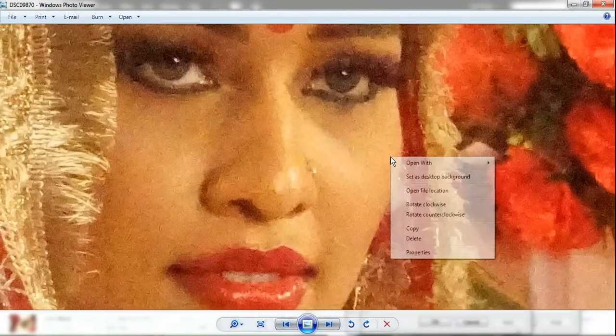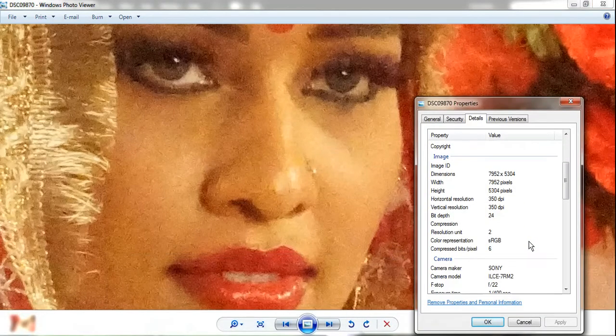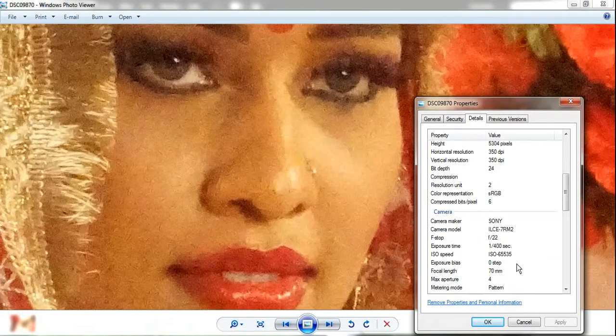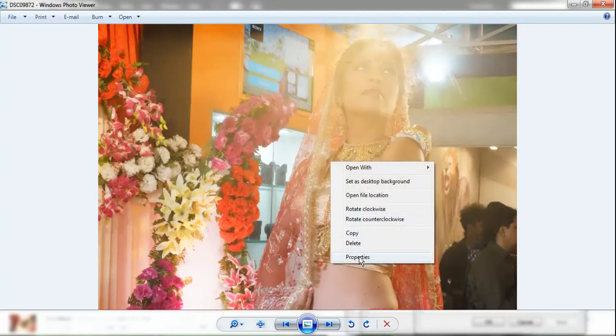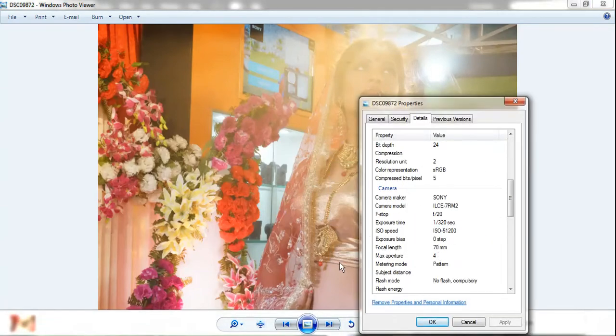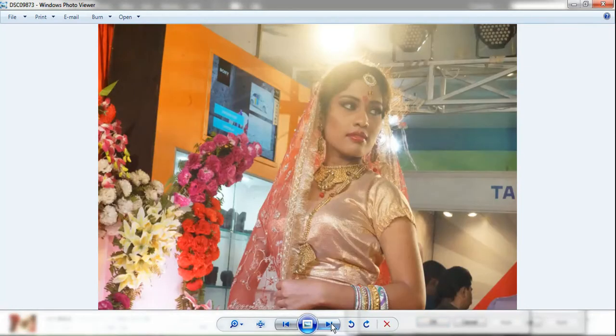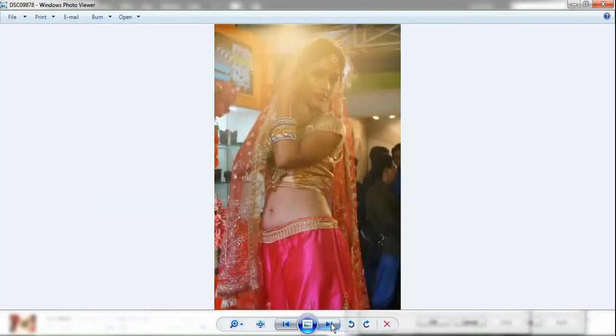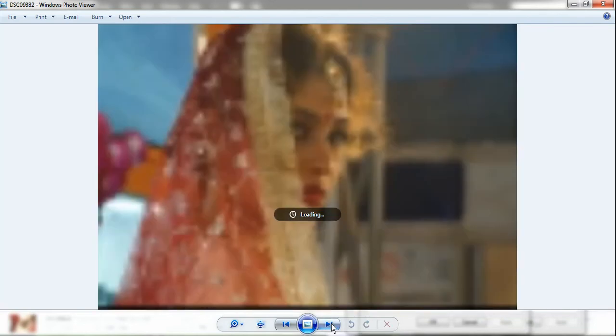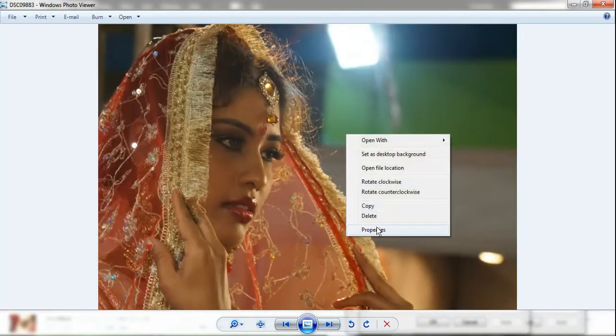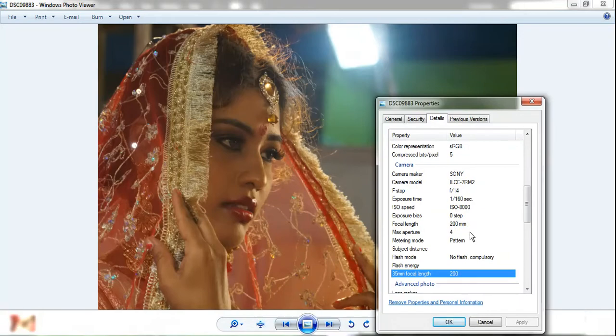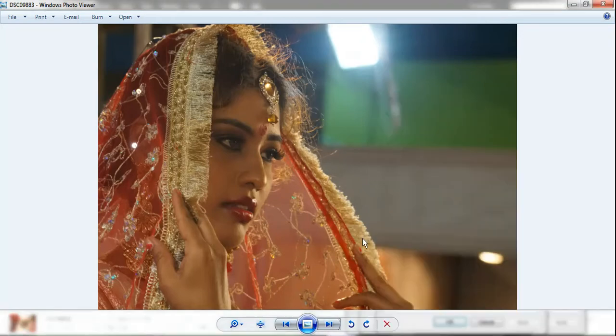And what is this? This is also ISO 65,535, 1/400, f22. Then 1/320, ISO 51,200, f20. ISO 800, 1/160, f14.